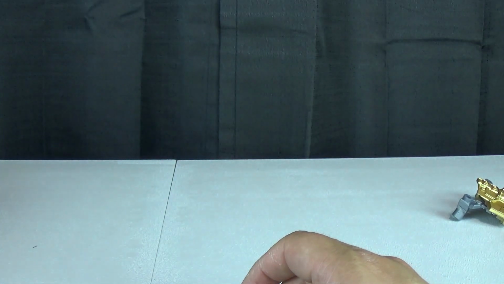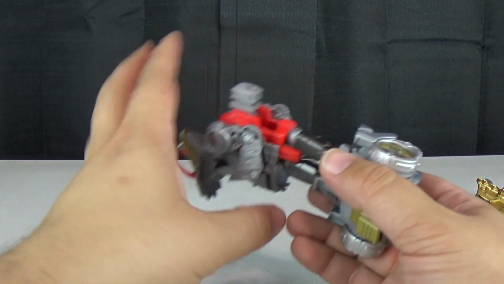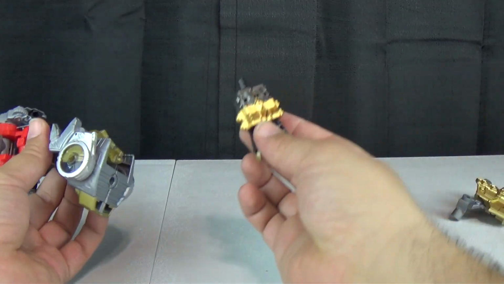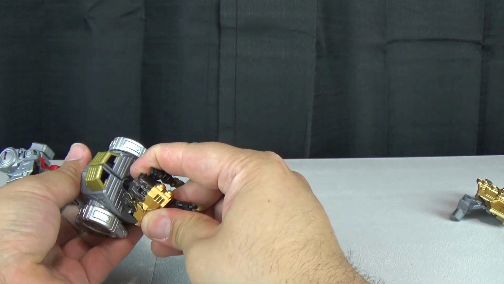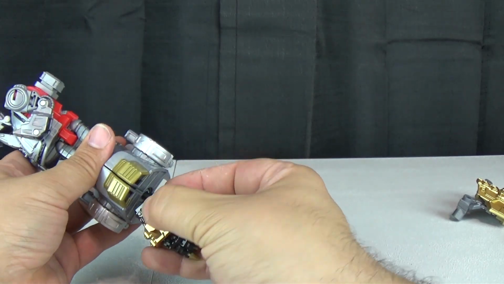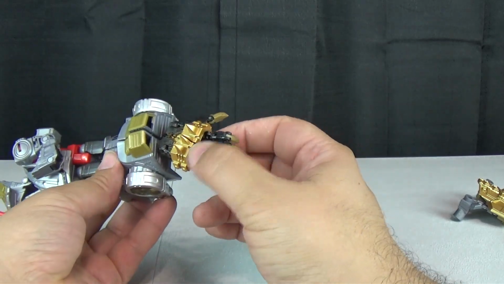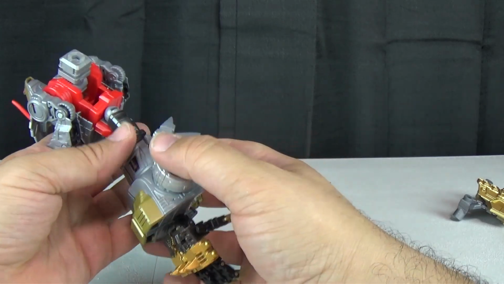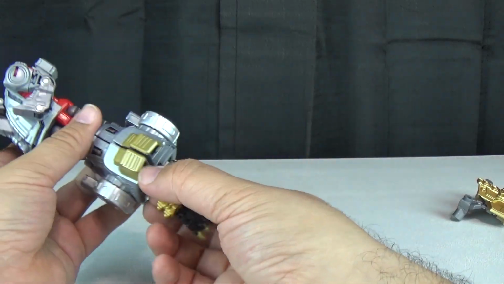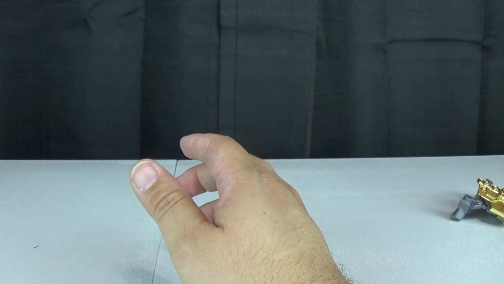We got one arm done. Let's go on with the next arm. And go ahead and plug that in. And now we've got our other arm. Same articulation. Same features. And there we go. We'll put that to the side.